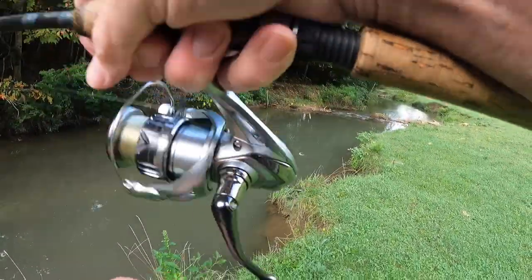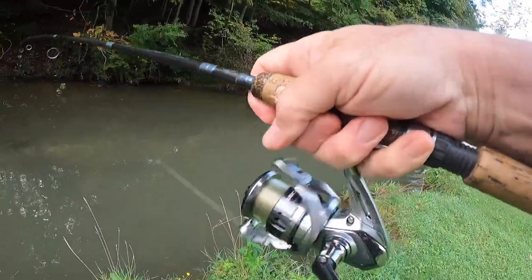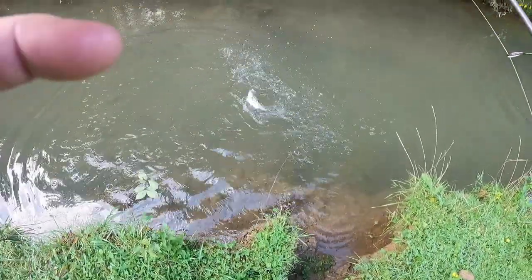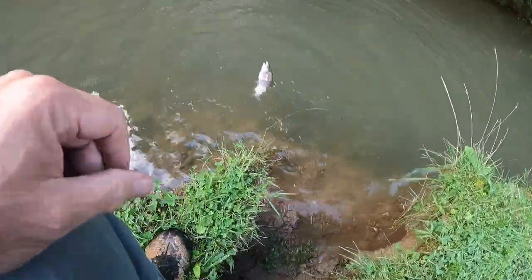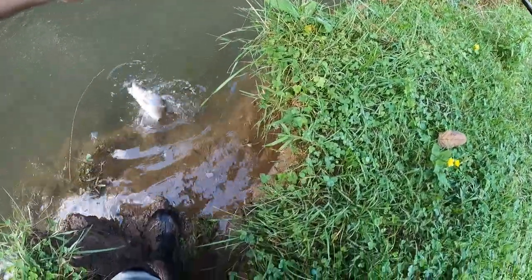There's one — he hit it like three times. Smaller fish, but he got her. See, they're starting to get some good color to them, too. Let me step down here and get this one off. We won't need the net on this one, but he's a little chunkster — looks like a little football.